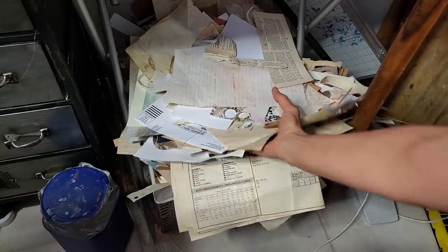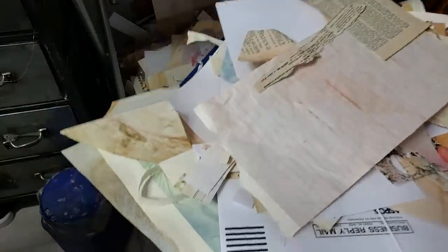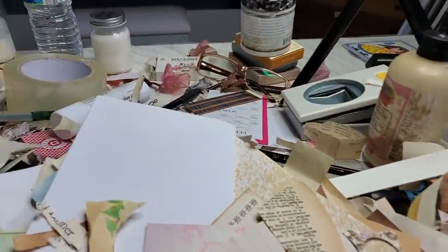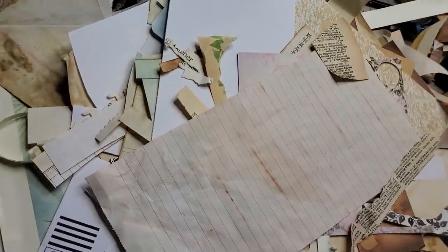So let me grab a pile, just a random pile here. Not too big, Pam, or your nip will get done. Okay, I got something. All right, now I'm gonna drive this back over. Hang on. Oh, okay, let me just put it on my desk. Okay, oh, there we go. I hope I don't mess this up. All right, okay, up and down. Okay, now my desk is a mess.